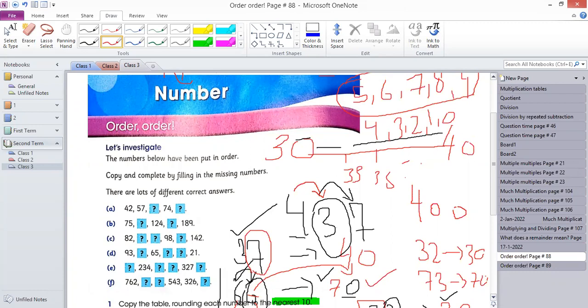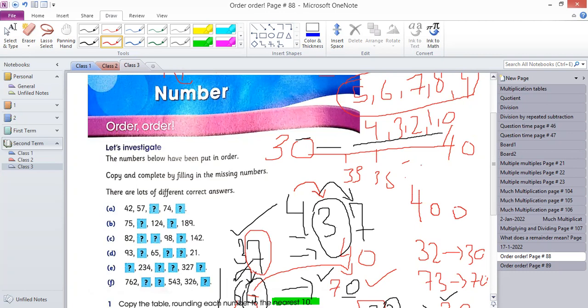We will put our eyes on the tens one, not on the hundreds, because you are rounding to the nearest 10. So you will change the number of 10. Ones will be 0. When rounding tens, before that number, all numbers will be 0. When you round to 100, whatever the numbers before 100 are, they will become 0. When you round to the nearest 10, whatever the number before tens, that will become 0. Only the number of tens, you will decide whether it will be the same or go to the next number.